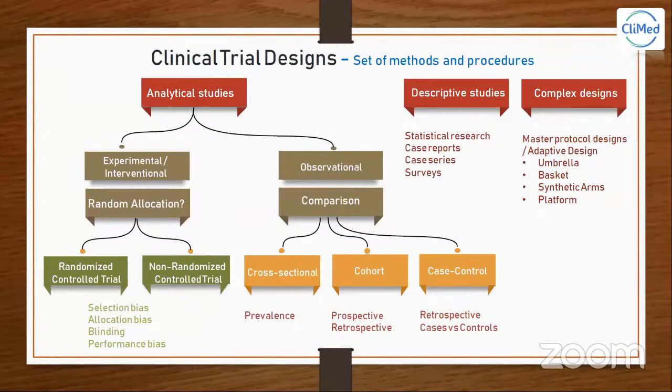Moving on, when we further narrow down, there are clinical trials which are going on. Most of us have heard about clinical trials. But when it comes to the design of a clinical trial, it's also very important how it is designed. They are designed based on the set of objectives, methods, and the outcomes that are planned and expected out of that clinical trial.